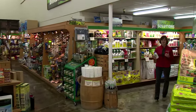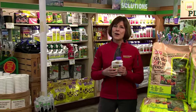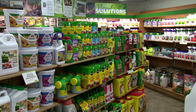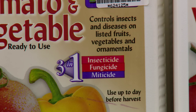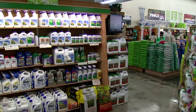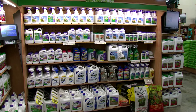Once your seedlings are up and growing and that turf is out of the ground, you need to figure out how to keep those plants lush and lively. Another way to navigate the garden center is to concentrate on the places where products are available. If you look at fertilizers and additives, there is a way bigger line of organic products on the market than there used to be. If you have insect or pest problems, those are typically organized all in the same section. Start your search by truly understanding the kinds of issues you're dealing with — through observation, talking to a professional, or contacting extension if you have particular questions.